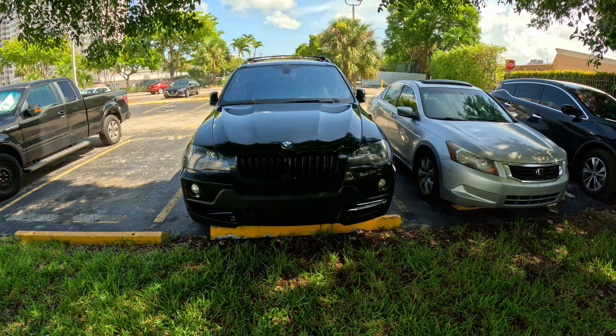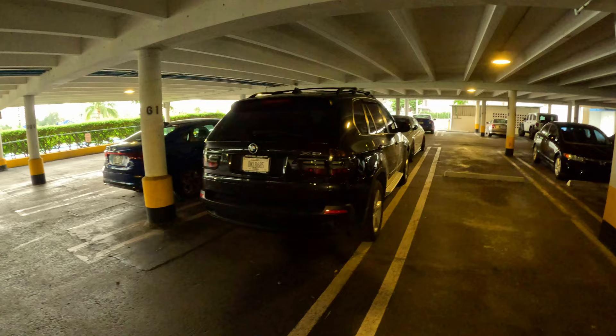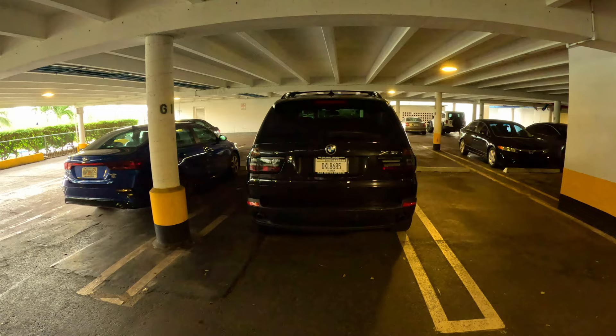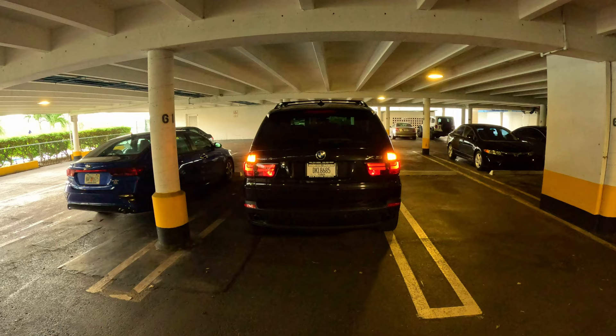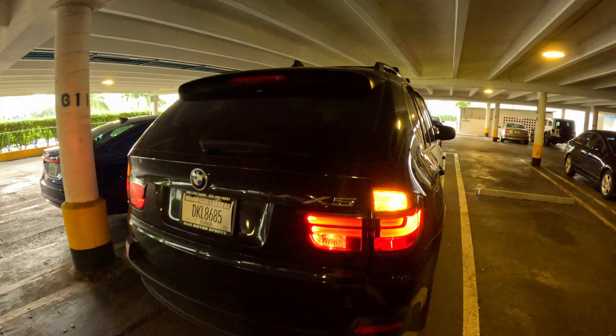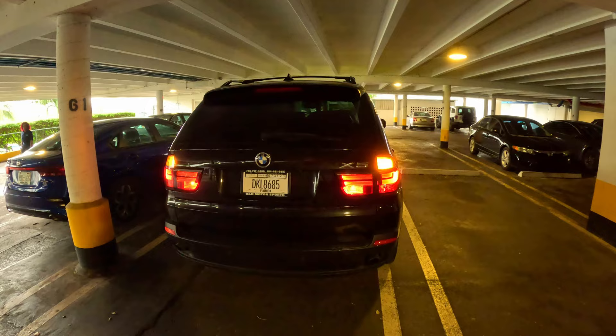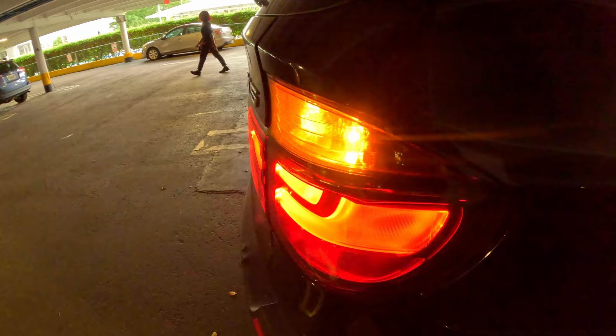These are what the black line tail lights look like off during the day — they came out pretty good. This is what it looks like from the rear. I'm gonna go ahead and unlock the car for you guys — and this is what the lights look like while they're running. The turn signal light doesn't stay on; it only stays on when I unlock the car. I'm gonna turn on the car, put it in reverse, and leave the parking brake on since I'm by myself, just to give you guys an accurate look at all the light features.